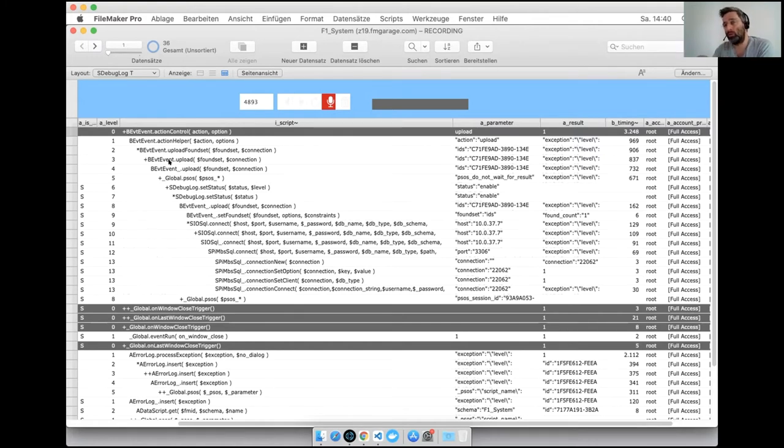So the reaction, what do I do if an exception or an error occurs, is very context specific. If I click on a button, then there is a user in front of the screen, and you can show him the error message. If it's a schedule, then you can't do this. Then you have to log it or send an email.